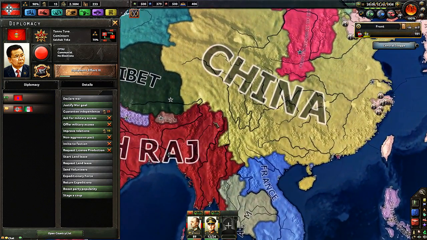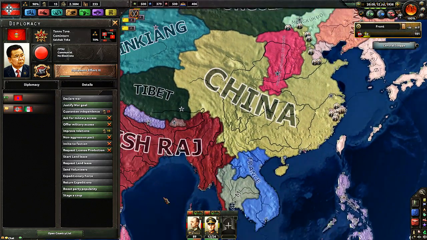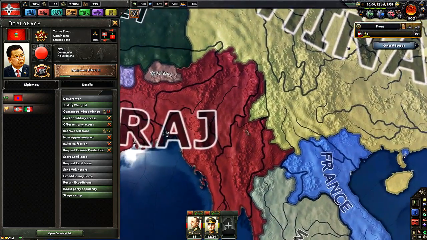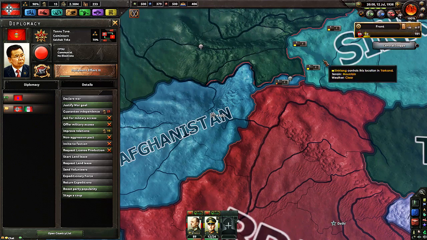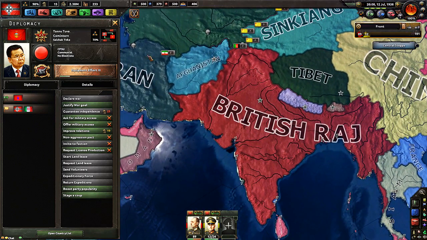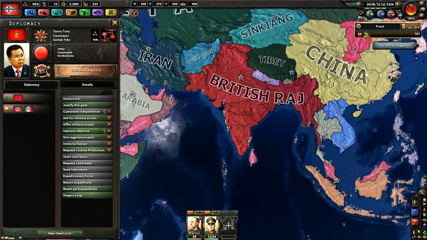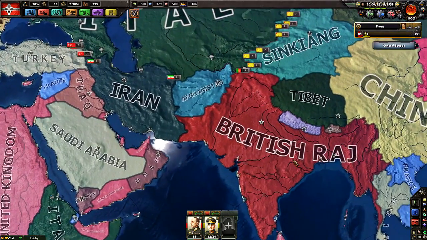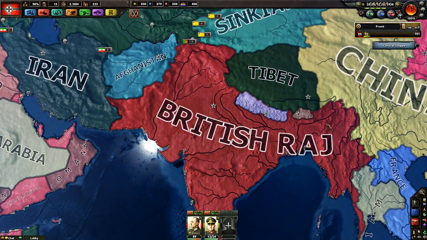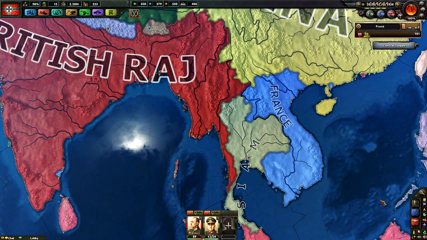So we could declare war on China, and once we have China out of the way, which is already attacked by Japan, that shouldn't take that long, we have a border with the British Raj, which we have nowhere else, because there's always Afghanistan, Xinjiang, and all those territories between us. But that would mean we have to go to war with the Allies anyway at some stage. There's just a way around it if you want to play the game. This would give us an option to go into the British Raj and French Indochina.